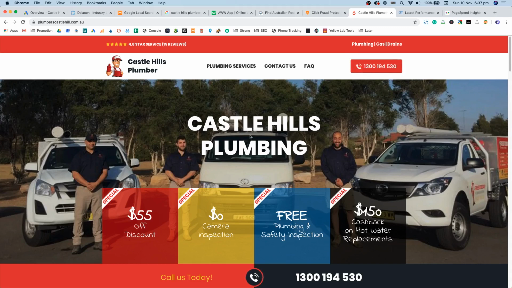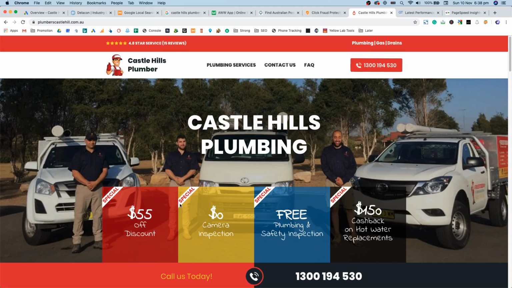So having things like our $55 off, $0 camera inspection, you can make these up for your industry. You can use whatever you want, but we recommend doing a little bit of research about what everyone else is doing and either better it or match it. What we have found though is if everyone is offering a $55 off discount and you make it $100 off, it actually has a negative effect. If you go too much greater than what everyone else is doing, it makes you seem like you're a little bit more expensive, or you're charging too much, and that's why you're able to give that bigger discount. So try to keep in the range of what everyone else is doing. Don't go out and spend too much money.